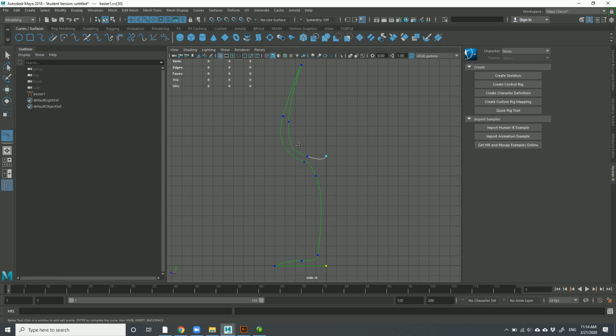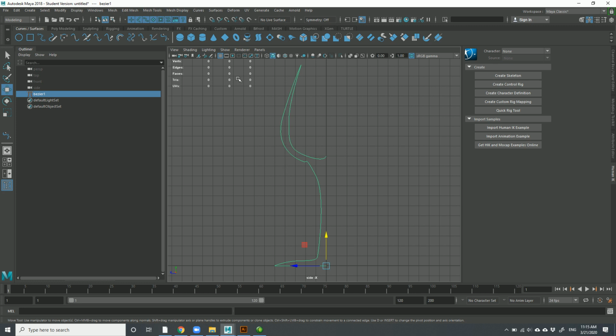So I'm going to just get out of this tool here, and I can do that by selecting any one of these tools, or just clicking any one of the shortcuts on your menu, such as Q, W, E, or R. Those are pretty much like your transform tools. So for example, W gets you the move tool. That's really, really handy. And here you see I've just drawn my Bezier, right? What the Bezier is about is, like I said, it gives you these little handles here.